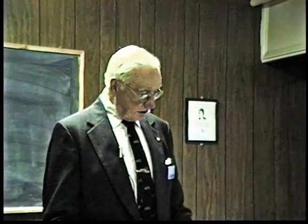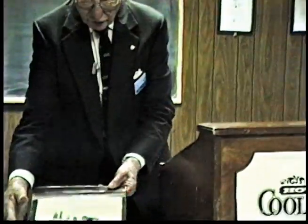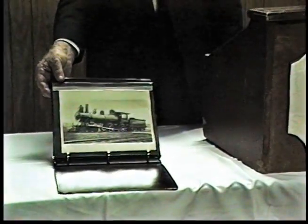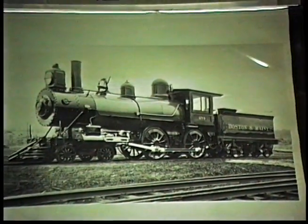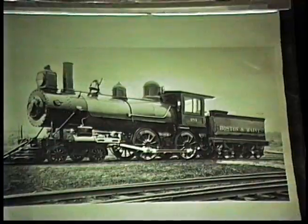It was then moved to the East Cambridge Engine House near Boston. And when the Boston and Maine family determined that we'd never make it, they got on the hook and moved that engine into the Billerica repair shops, where it was prepared to go to the New York World's Fair in 1939. And it was a tremendous job done for display of a locomotive of historical nature. And this locomotive, through the efforts of the Boston and Maine, was made possible a place in the New York World's Fair in 1939, along with a lot of other railroad equipment.